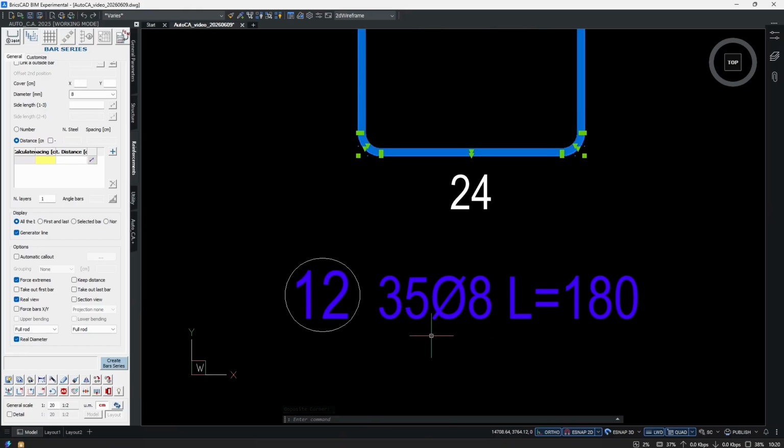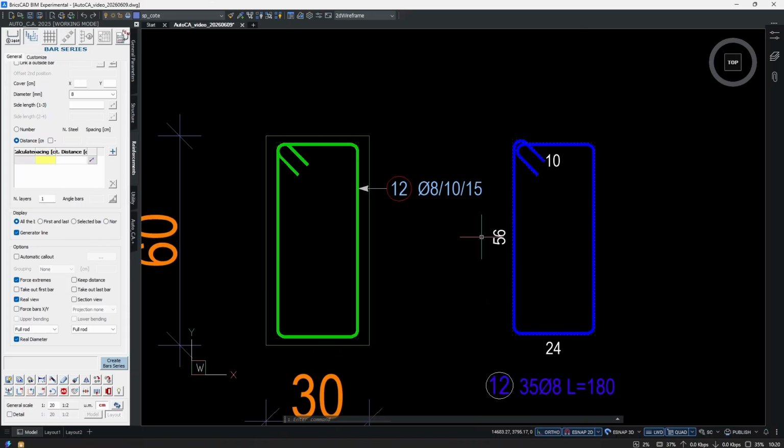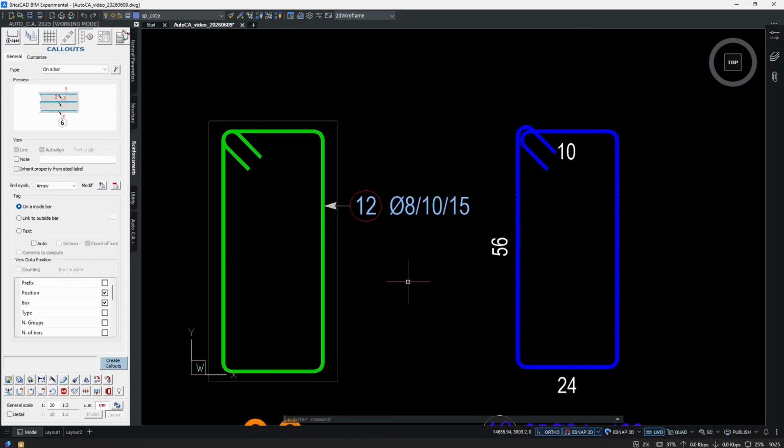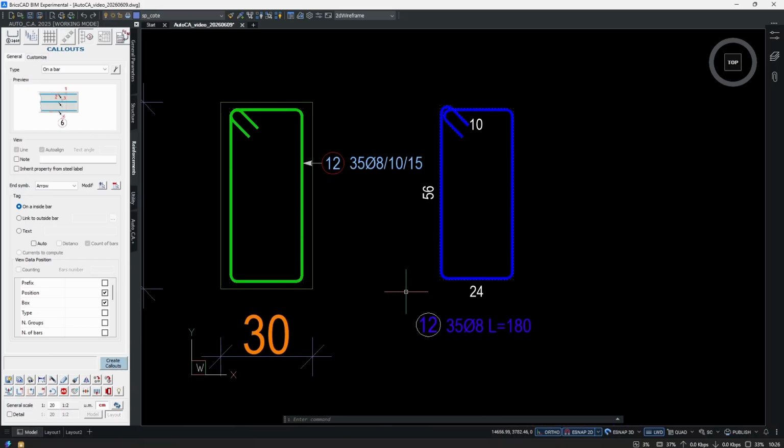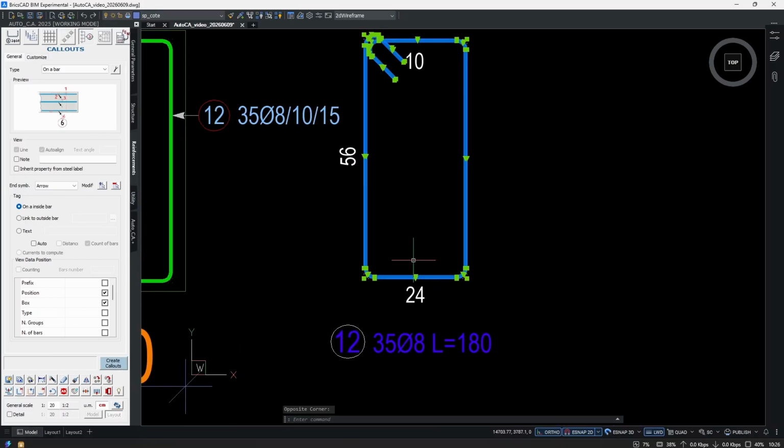If you noticed, we have 35 bars now, not only just one. If we update this callout with the total bars information, we will get the 35 number also, just like on the outside bar.